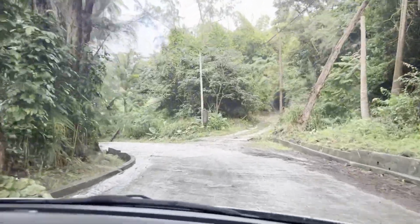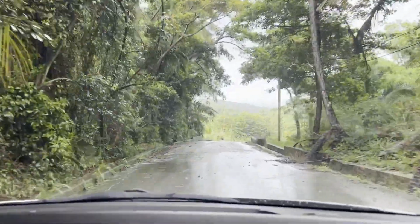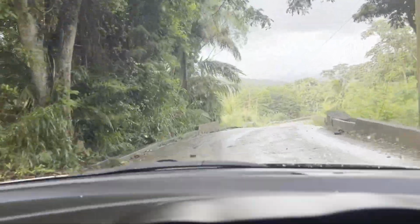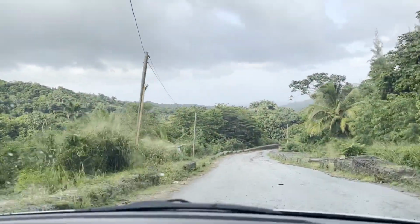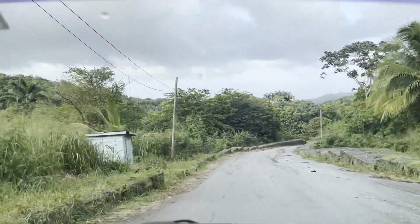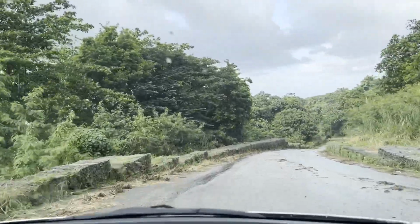I'm headed over to a wildlife refuge now, and I'm so excited because there's animals everywhere, and I want to go see them and touch them, and oh, I can't wait. Just kind of wanted to show you what the roads look like. It just rained, so this is a great example. This is kind of how the roads look when it rains, and again, Barbados doesn't have a lot of hills and mountains like the other islands do. It's pretty flat compared to the other islands, so this really isn't that bad for having just rained.